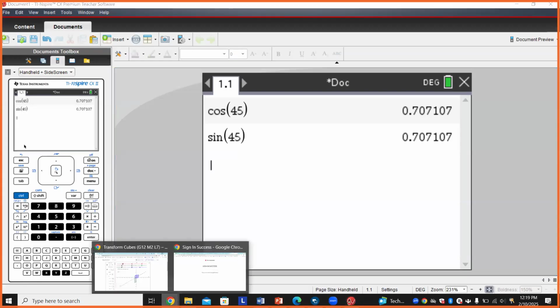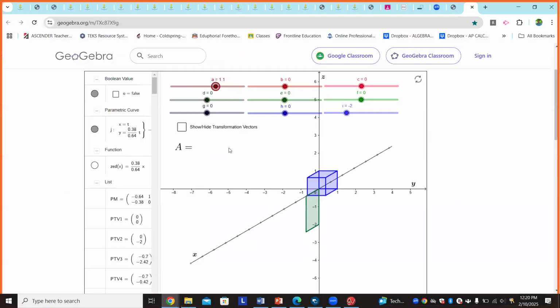All right, let's bounce back over here. I'm coming back over here to graph it. So now I'm going to graph 0.7. There we go. And then the next one says negative sine of 45, so that's going to be a negative 0.7. And then this is a positive sine of 45, so that's going to be a 0.7. And then this one looks to be a positive cosine, so that's going to be a positive 0.7.